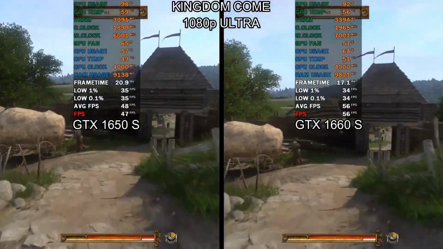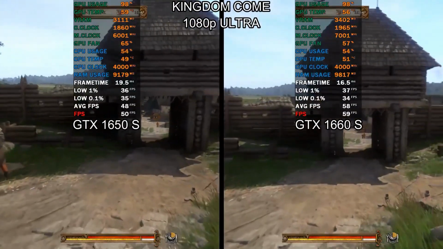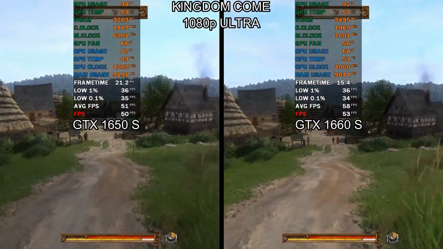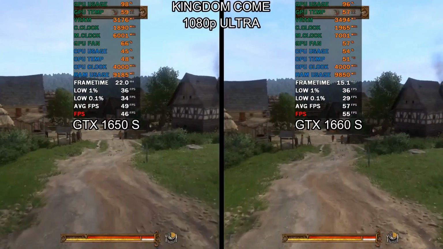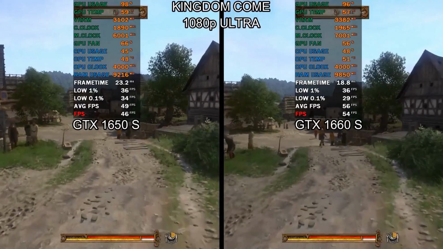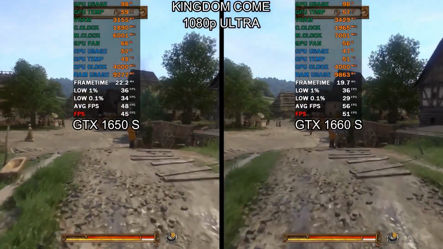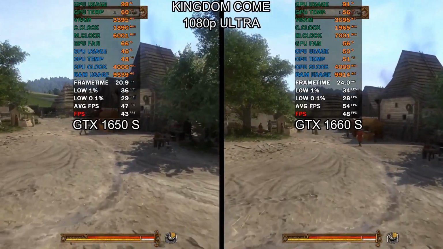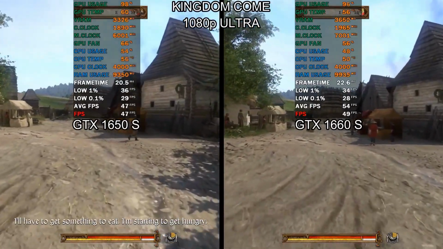The next game is Kingdom Come, 1080p ultra settings. Here you can see the GTX 1650 Super gives us 50 FPS, 45 FPS, while the GTX 1660 Super gives us 60 FPS, 55 FPS. So again almost a difference of 15 to 20 FPS, or even 10 FPS in some parts of the game.